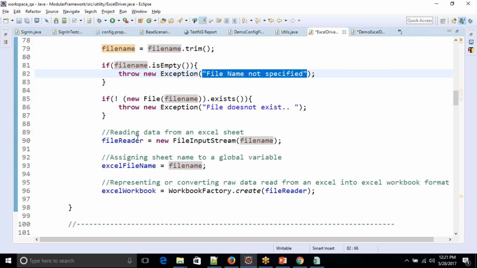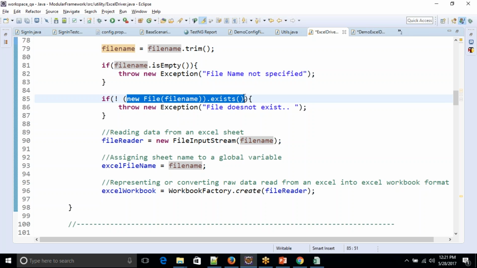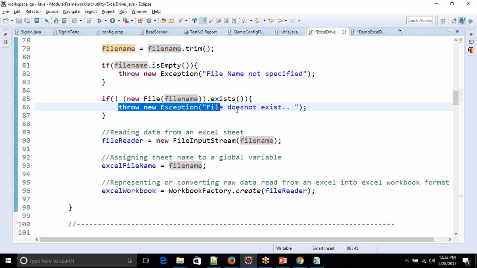Then, if you're trying to open a file which does not exist, that does not make sense. So that's what I'm doing here. In this statement, I'm just checking whether the file exists. Putting a negation means if it does not exist, then we are simply throwing an exception, file does not exist.